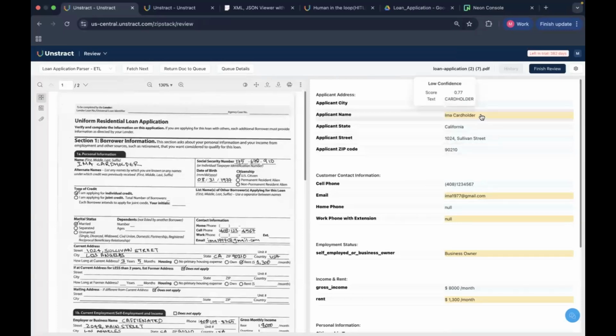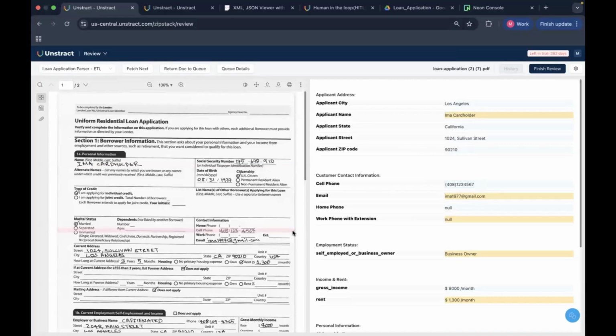So once I see this, for instance, if I click on the applicant name, you can see that the interface performs source document highlighting, and the system basically gives you an idea of where this data was fetched from. And again, I can click on any other data that I have over here and get that portion highlighted, so I can verify whether or not this is correct.